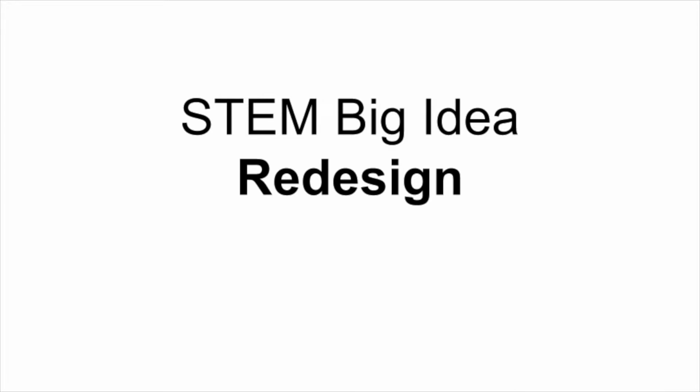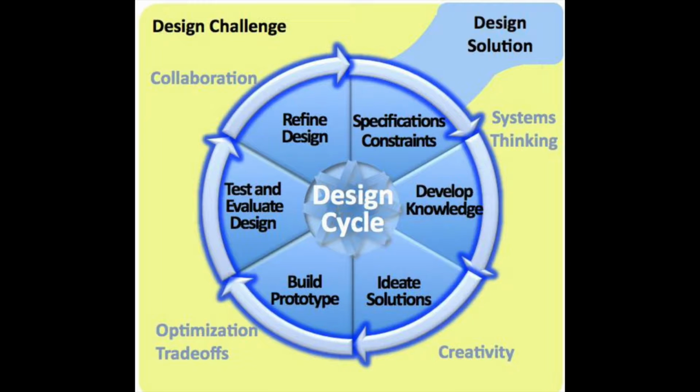The STEM big idea in this activity is redesign. As with every WGG project, learners have the opportunity to engage in the engineering design cycle. As you can see from this image, they think about specifications and constraints, they develop knowledge, they come up with solutions, they build a prototype, and they test and evaluate their design. In this activity, learners will have plenty of opportunities to test and refine their design as they're creating their wall maze. This is encouraged and an exciting part of this activity.